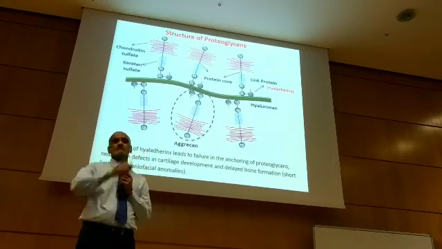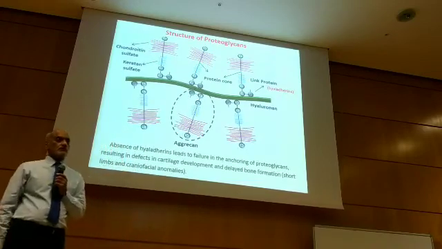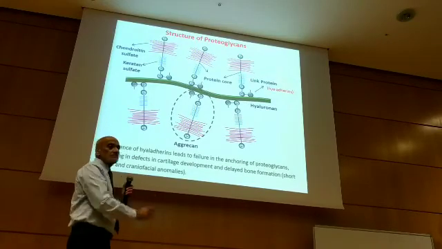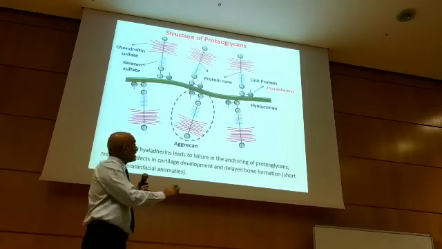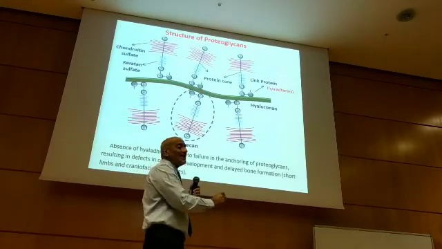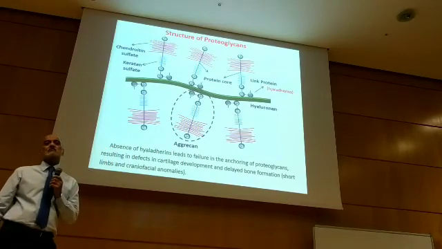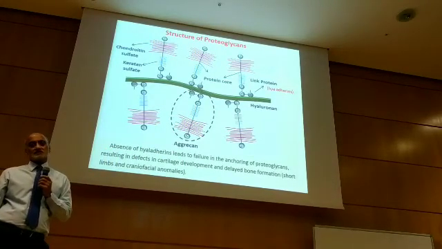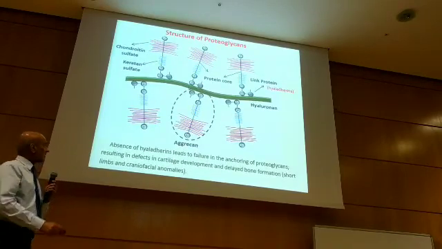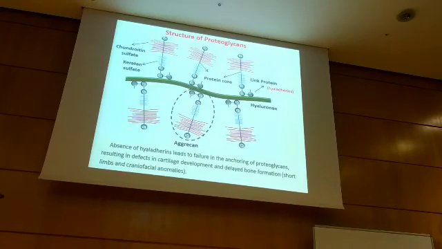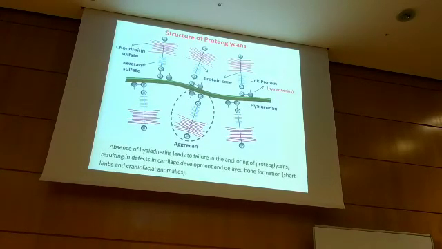It's like you have a magnet. So my charge. Okay? By a linking protein. By a linking protein. No charges. By a linking protein called hyaluronan and proteoglycan link protein. That's how you attach the aggrecan to the hyaluronic acid. And if you have an absence of the link protein, this leads to failure to attach the aggrecan to the hyaluronic acid, and now that will give you defects in the cartilage.